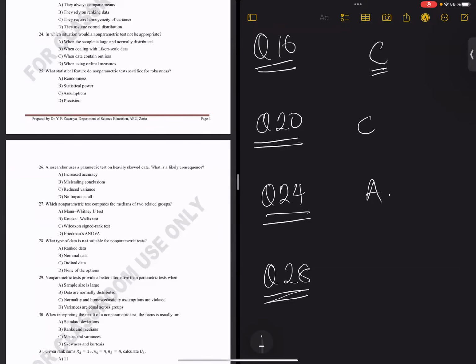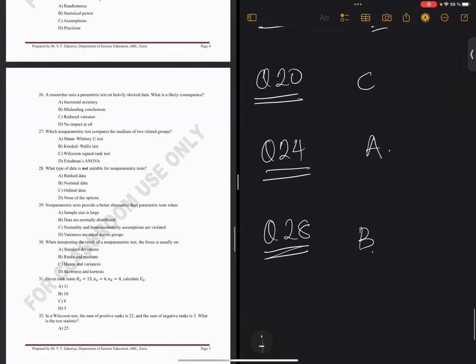Because analysis of nominal data is done using chi-square. That's why we'll be analyzing frequencies. You get it now? So non-parametric tests, as we know them from here, are Mann-Whitney, Wilcoxon, Kruskal-Wallis, and Friedman. These non-parametric tests are used for rank data. So the right option there is option B. We don't use it for nominal data. We use it for ordinal, yes, but not for nominal. So that option here is option B.